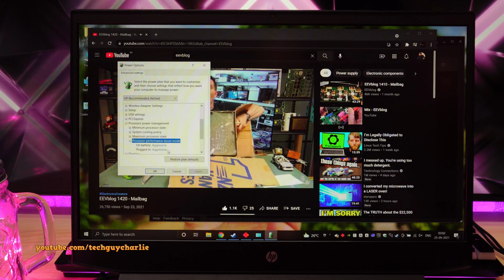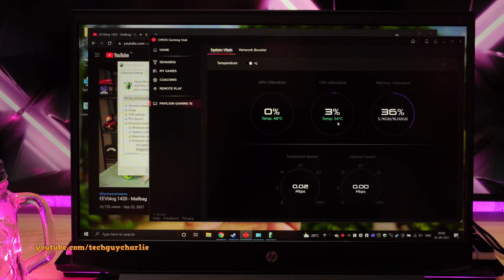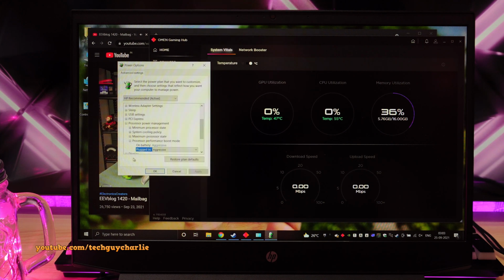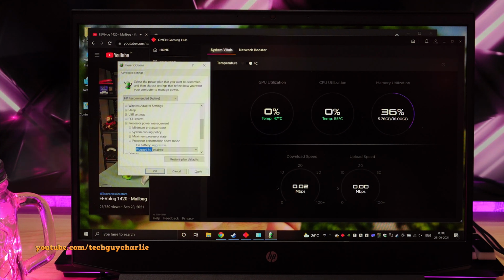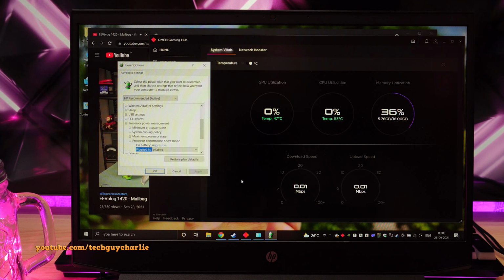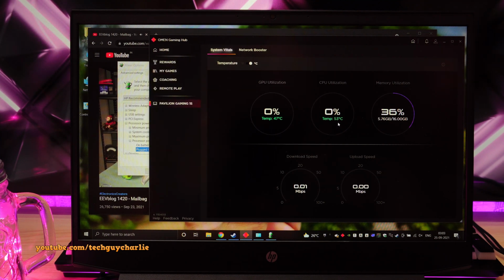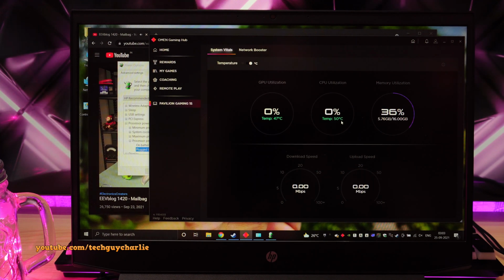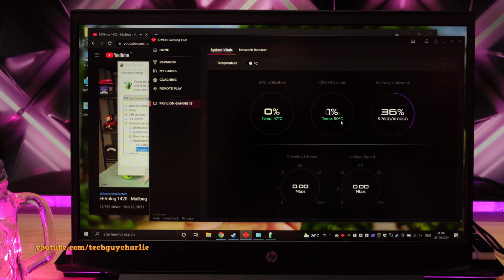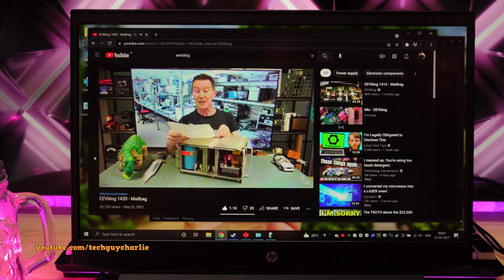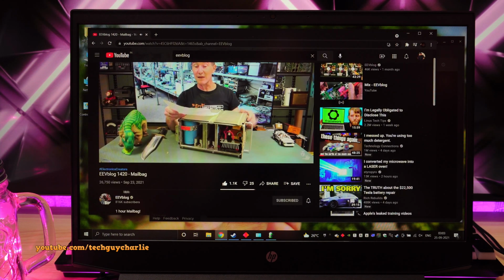So right now it is set to aggressive and you can see our CPU temperature is hovering around 54 to 55 degrees Celsius. And even though our CPU usage is zero, it is still 55 degrees. So I'm gonna set this to disabled and watch what happens. So once we disable this, you will notice that almost immediately the CPU temperatures will start dropping. So in about half a minute, the temperatures have dropped from 55 to 50 degrees Celsius, and this should drop even further. The video is still playing in the background, by the way, shout out to EEVblog.